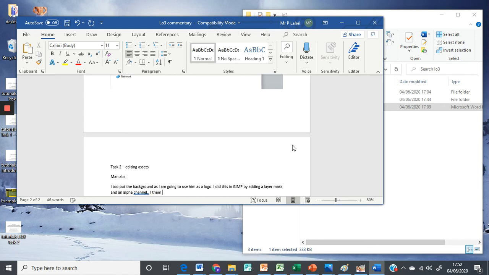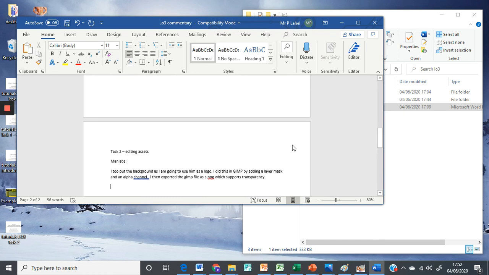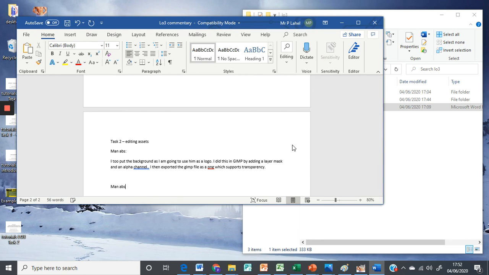I then exported the GIMP file as a PNG, which supports transparency. That's one done. And you could just say man abs again.